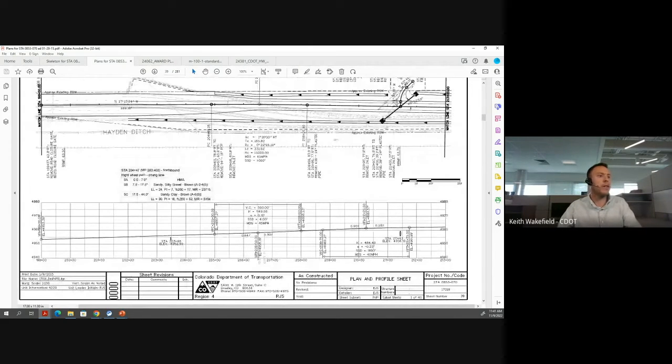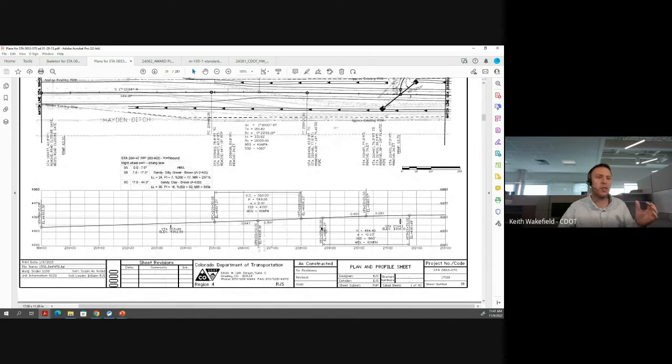Then with regard to the bottom here, this is our vertical alignment, or our profile. As we're going along this center line, our horizontal alignment, this point also has a vertical. So this column here is your elevation, and then this is your stationing as you're going along the project. There should be a difference between a proposed, so here it looks like we're keeping everything the same because you don't see a difference.